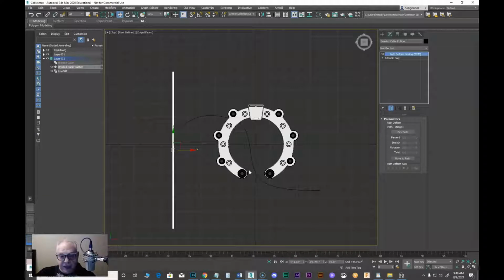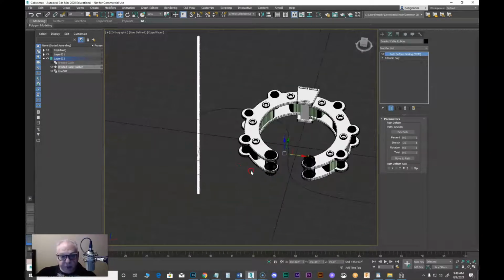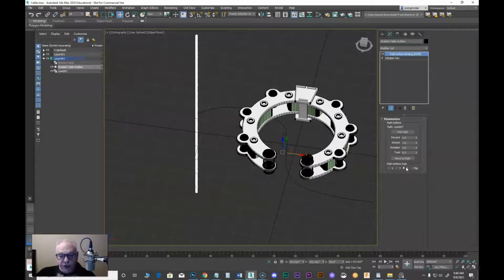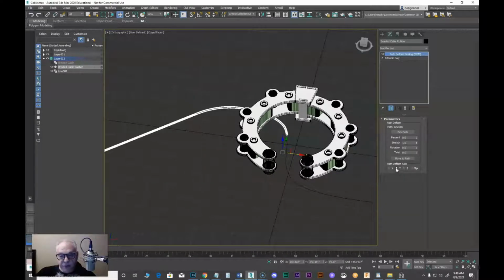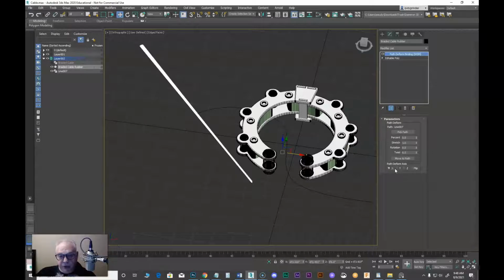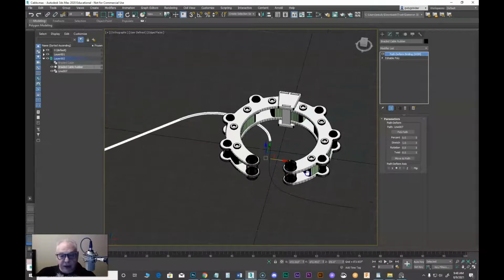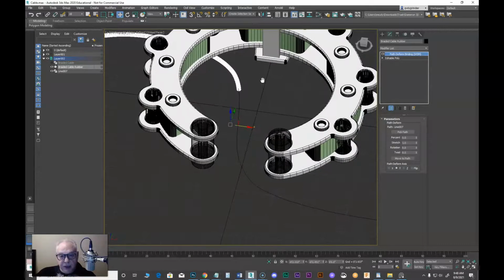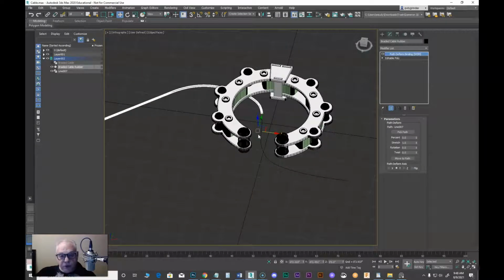Alright, so once I have this on here, then I have to pick the path. The path is this line that I drew that I want it to go down. So I go in here, I pick path, and I create it. And then I click this button, Move to Path. Now the trick is to do kind of like we were working earlier on the other pieces, to figure out which direction it needs to go. So once you pick the right direction, you'll see it start to go down that path. And now what it's going to do is follow the path.